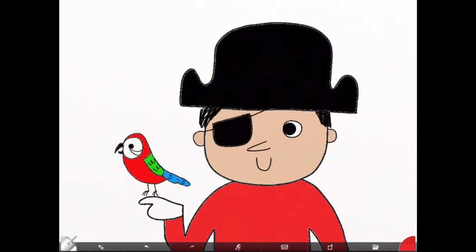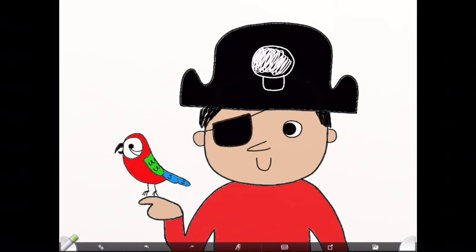I'm going to color his shirt in a bright red, because I think pirates would like bold, bright colors too. And it kind of matches his parrot that way too. The next thing I'm going to do is make a skull and crossbones on his hat, because that's a good pirate hat decoration. So the skull is just a round shape with a sort of rectangle underneath, which I'm coloring in white.